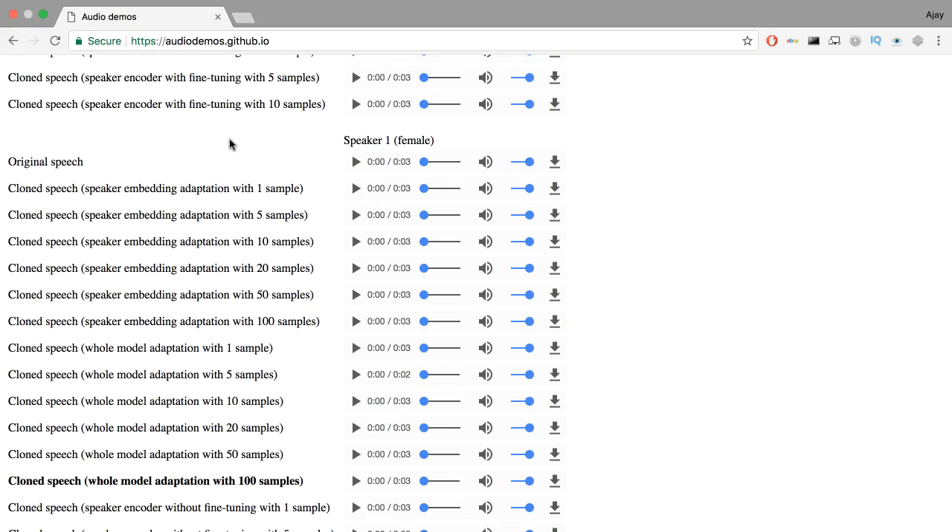Consider the original audio clip — this is how the speaker sounds: 'The regional newspapers have outperformed the national titles.' Listening to a few seconds of audio like this from a speaker, the AI will be able to take some text input and generate new audio saying that text. Like this: 'The large items are put into containers for disposal.' So you can make an AI say anything you want and in your voice. That's pretty slick, right?